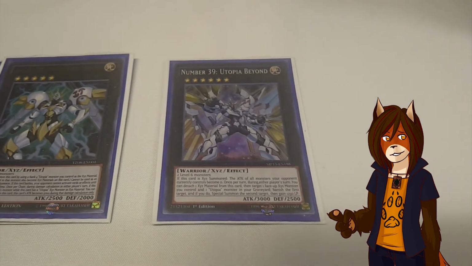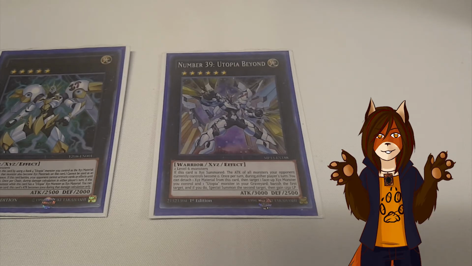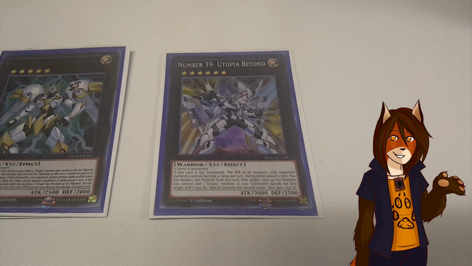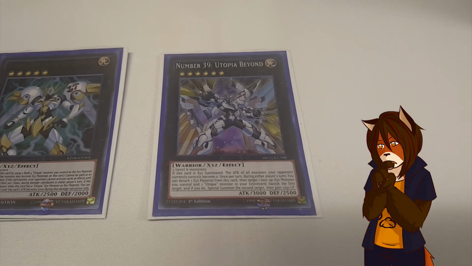Then we have Number 39, Utopia Beyond. Despite what a lot of people think, it is not difficult for me to naturally summon this card. When it's successfully summoned, the attack of all your opponent's monsters becomes 0 permanently, and once per turn during either player's turn, I can detach a material from it, target a face-up Xyz monster I control, and a Utopia in my grave. Banish the first target, special summon the second, and then gain 1250 in life points. Not the best effect ever, it's more just used for the reduction.